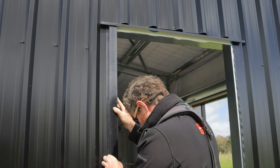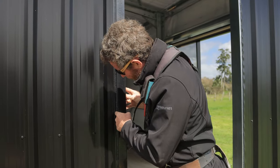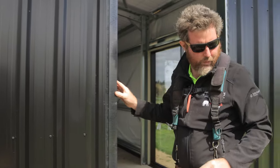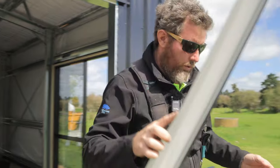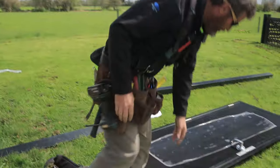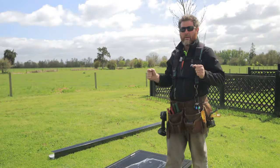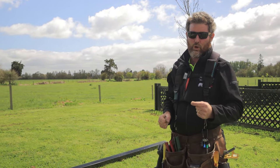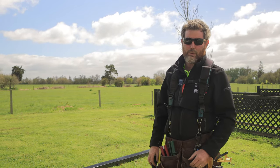So we'll pop that in like that. We'll rivet it into the doorway here, and then we'll put some screws in on the lines there to hold this in. When we put the PA door back in, we will use some compressible foam, and we'll run compressible foam down both edges of the door. So when that door gets pushed in and screwed off, that compressible foam's making it a watertight finish onto your flashings. The head flashing at the top stopping all your water coming down, and then you've got a sealed building.